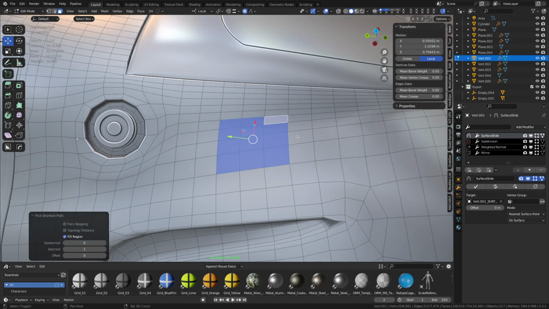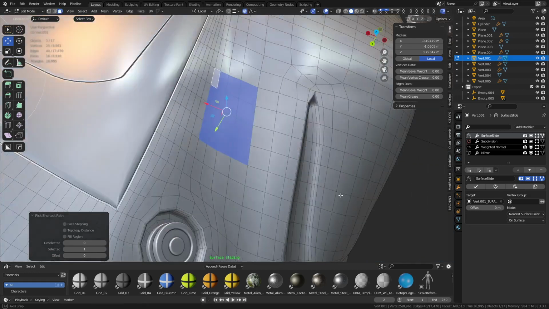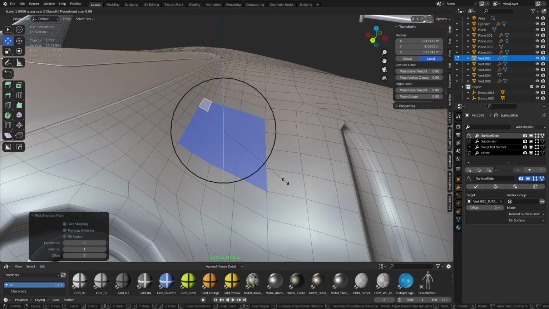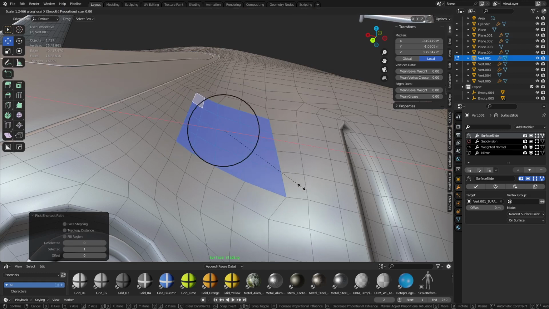So I just wanted to prove that you can do it. Like, you need a perfect square. Well, you need even amounts of edges to make a decent cylinder. And you can see we can't really do that right now because of the shape of this thing. And so this is where it gets fun, because surface slide is on, right? And proportional edit.